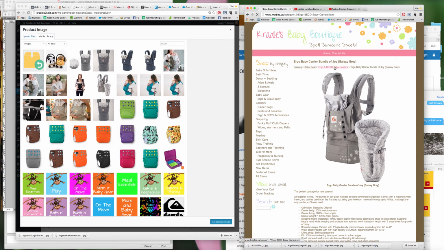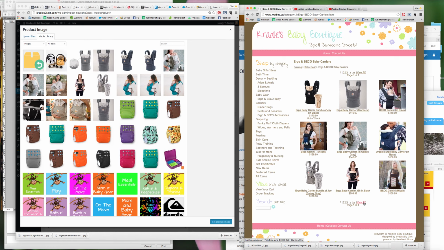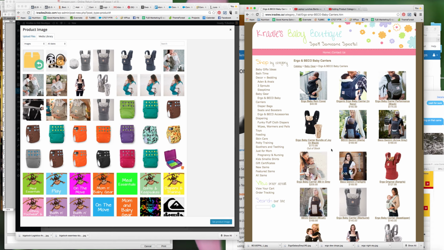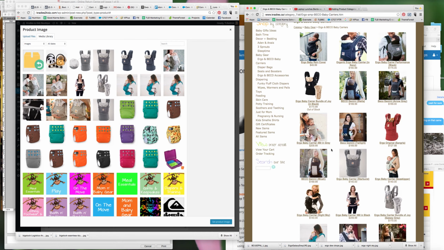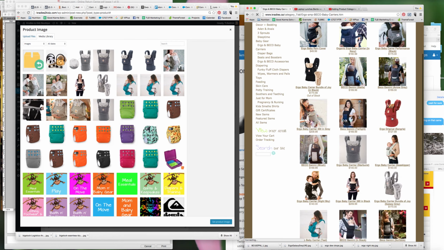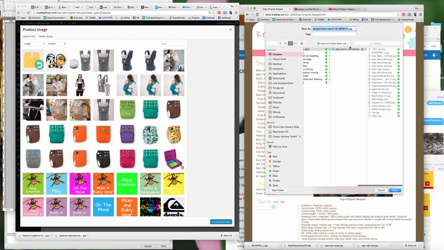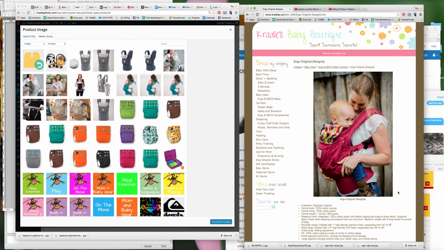I'm going to just go to one of the originals that I'm after. And I'm just going to right click, save the image, and that's the image I'm going to use later.